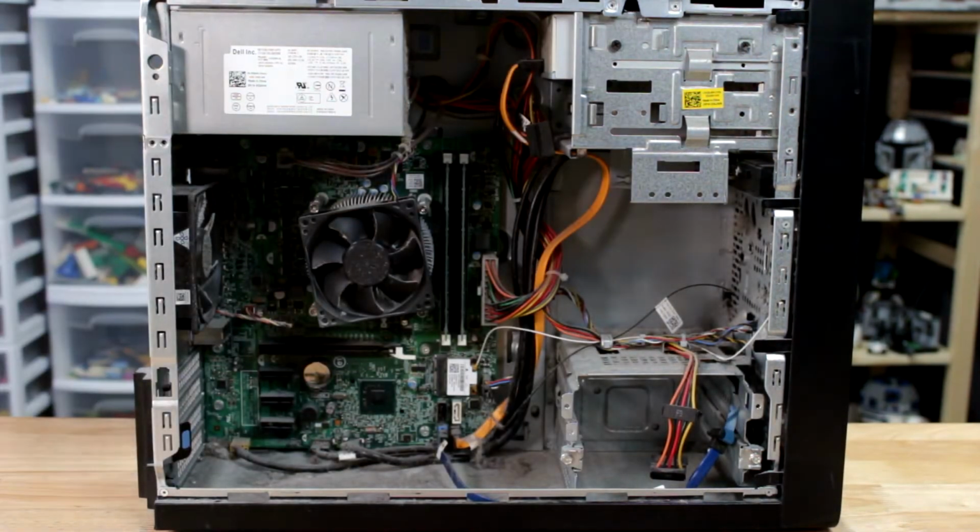Oh yeah. This thing has so much dust inside of it. The dust bunnies had dust bunnies. I've been waiting for a day to actually clean this out with something, but I wanted to use something a little bit better than canned air. So I figured this would be the perfect time to finally give this a clean after many, many years. So without any further ado, let's clean this computer.